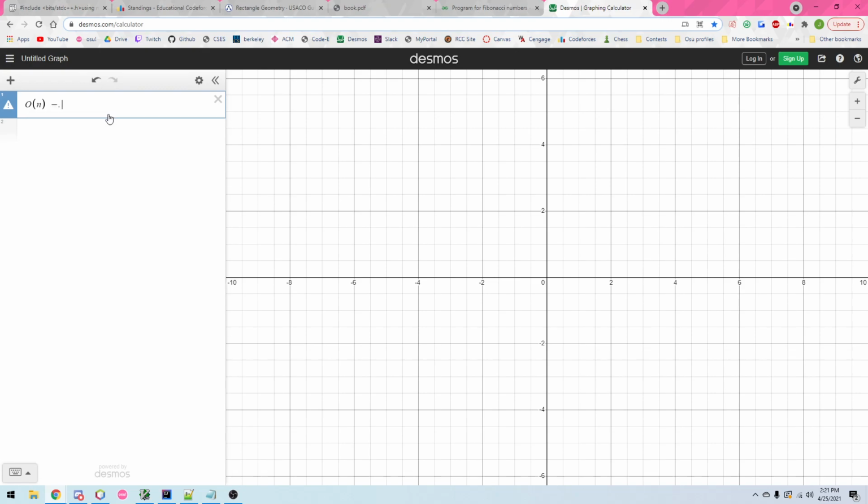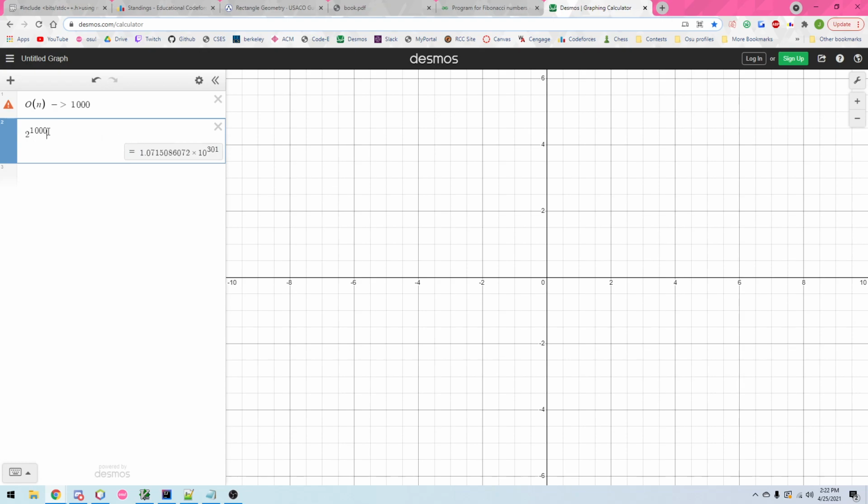if it was done in O of n, then we would just have 1000 operations, right? You just plug in the 1000. But if we do 2 to the n, all of a sudden we have to plug in 1000 into 2 to the n, which I'm pretty sure can't even be shown in Desmos because the number is so big. Actually, no, it can. 10 to the 301st calls, which is obviously going to take forever. This would probably take millions of years or something.